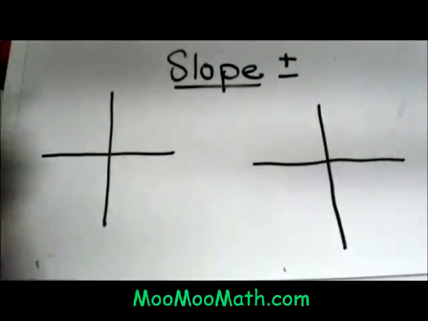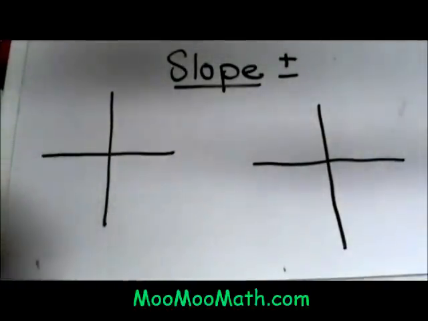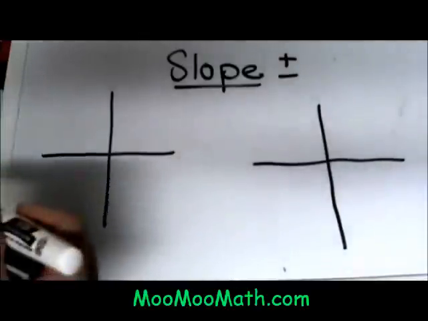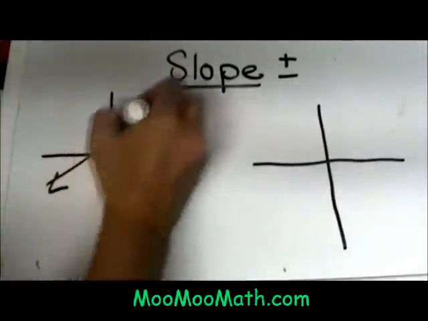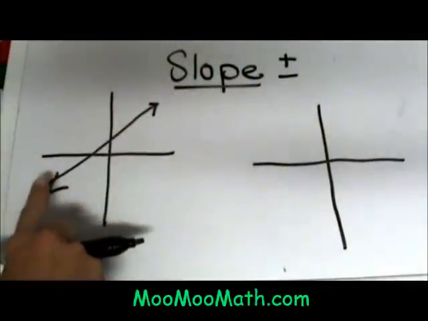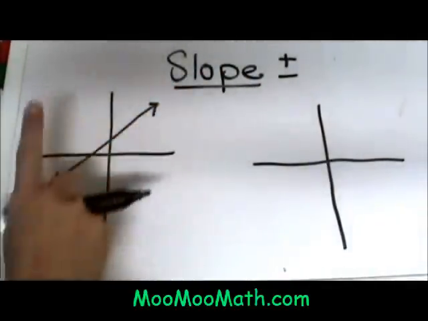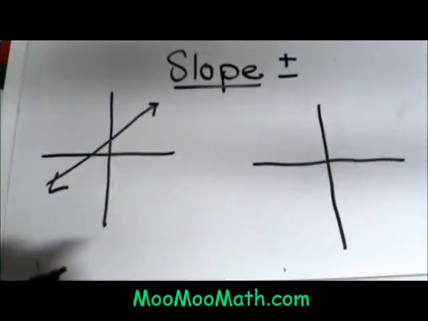Let's look at this first one. If we want to draw a line with positive slope, we are going to draw a line rising from the left to the right, rising up. Just as you read, if the line is moving up from left to right, then it has a positive slope.